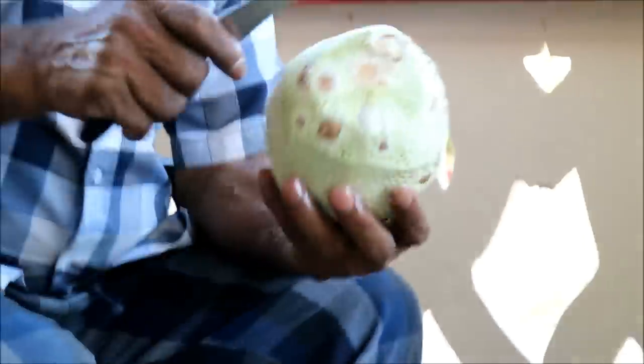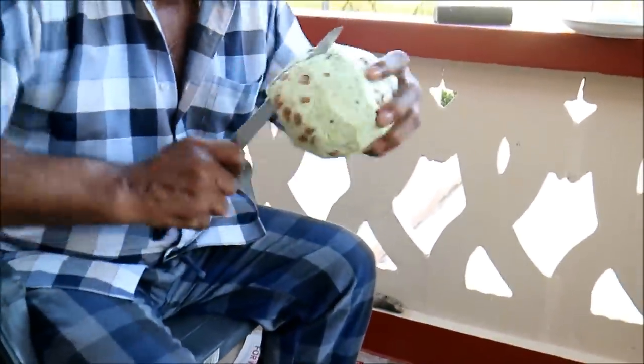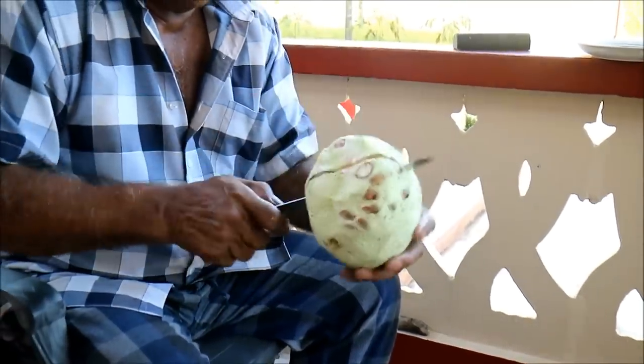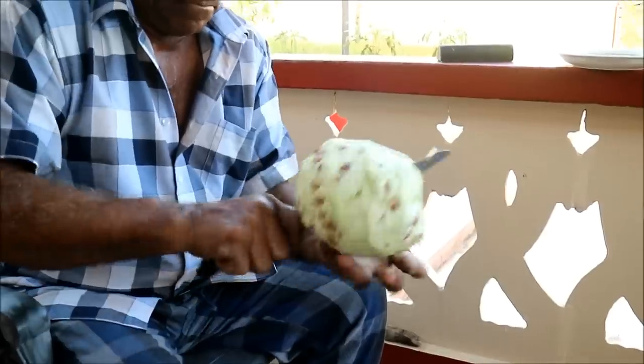Now you cut it in half. Just cutting it up into pieces now, probably like quarters, I think. Less than a quarter, maybe an eighth.